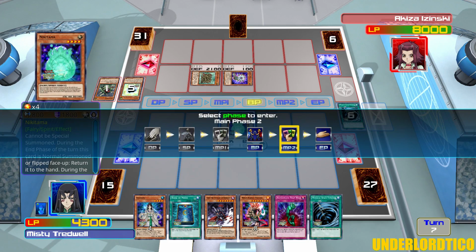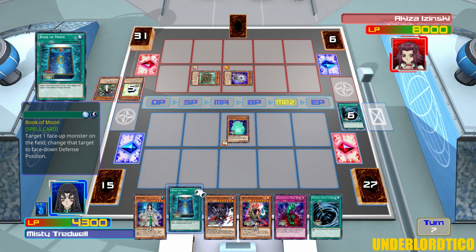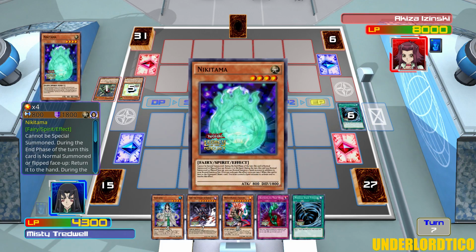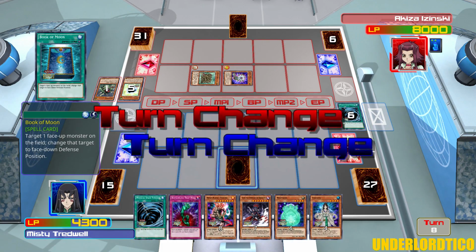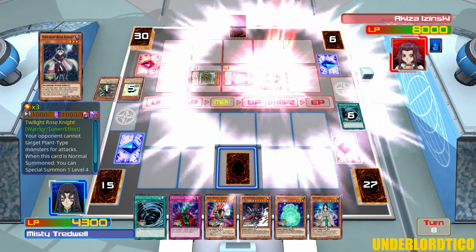Main phase 2. Let's go ahead and set this. And turn. Nikitama goes back to my hand. I set the Book of Moon because the Book of Moon is chainable. So if the opponent decides to attack me with 1 monster, I can always activate it on a different monster.